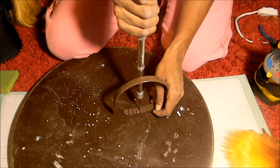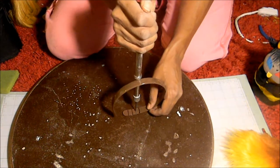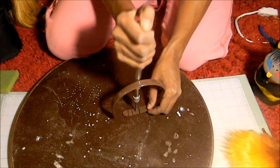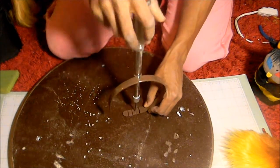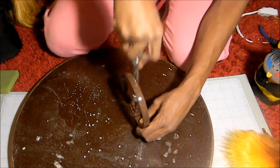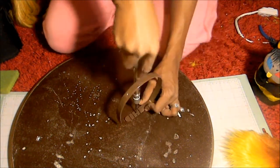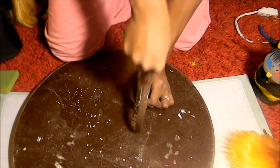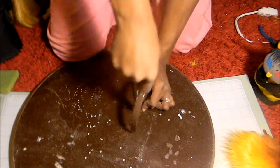Okay, so in the middle of your headband, in the line, like right across the line, you're going to punch a hole in the headband. And this is the hole through which you will be sewing. So I'm going to do this, and then I'll get back to you. We're going to fast forward.